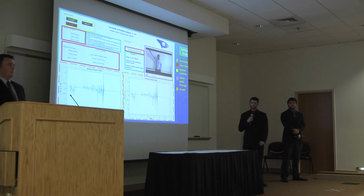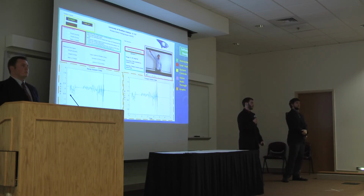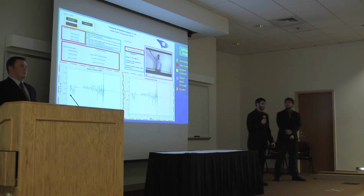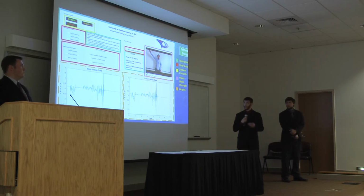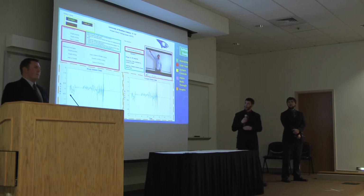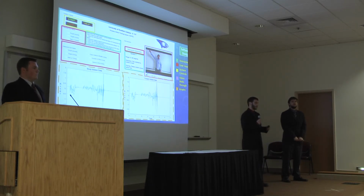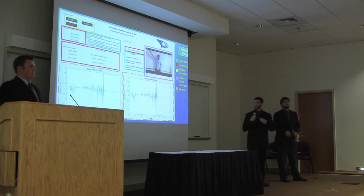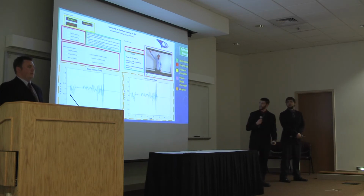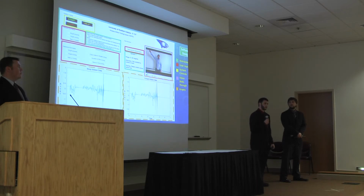The next is the user inputs, and those are the red boxes. The upper left red box is the general user input, and as Tyler had mentioned before, when the patient takes this home, that'll be for their use, because then all they have to put in is the weight, the height, and whether they're male or female. Then they'll be able to operate the system. The box directly below that is the advanced user inputs. That's intended to be used by the medical professional who can take more specific measurements and then use that to operate the system. Finally, the last red box, above the motion, is the drop-down menu where you select from motions 1 through 5, depending on which motion you want to do.